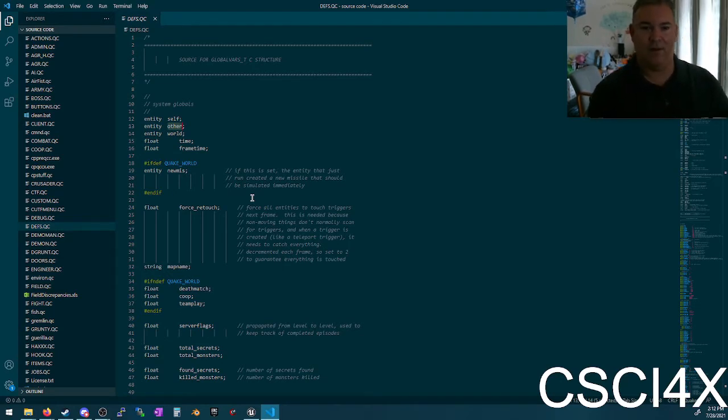So they want to create a function that takes two parameters, player and flying demon, and that gets called if the player hits a flying demon, and then you have to make another function for players and regular demons, and another function for players and monsters. So you end up making like 9,000 different functions, a lot of which are going to reuse code, which is bad, all because you're afraid of an if statement, right?